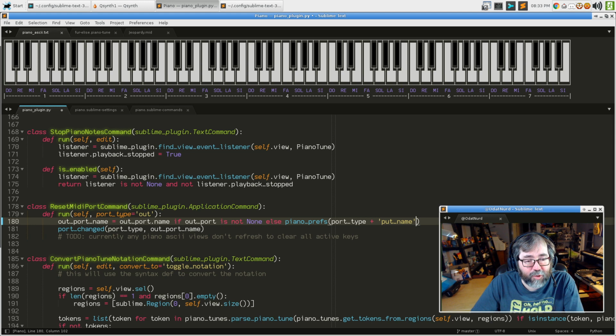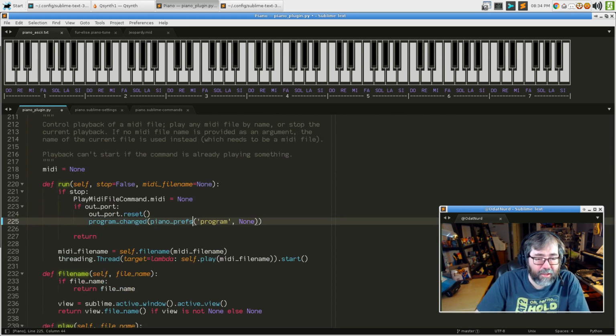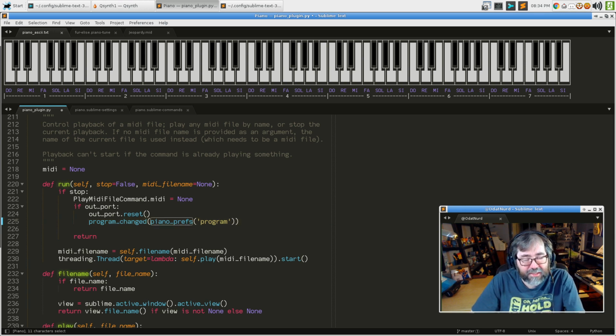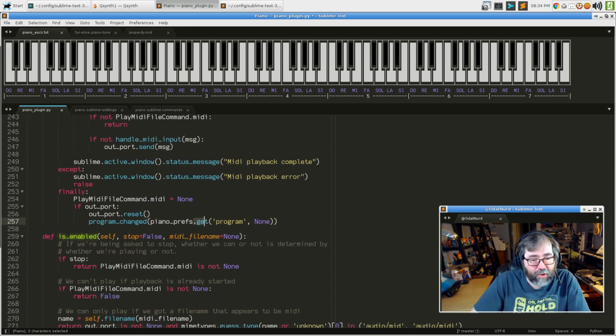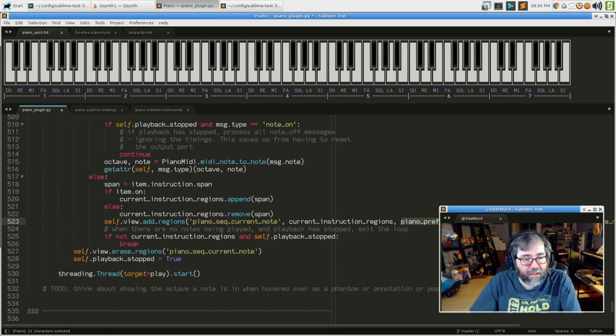Resetting the output port. And again, that is resetting the port. This is doing the same thing as the other one, coming up with other input port or output port. It's actually name in this case. So we should probably do something about that as well. Let's go ahead and go here. So program is something that we have already seen. And program is something that we have already seen.